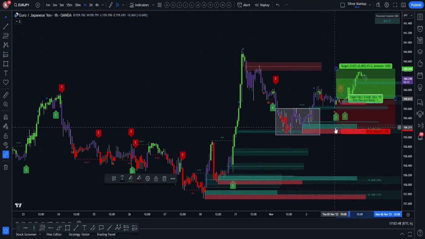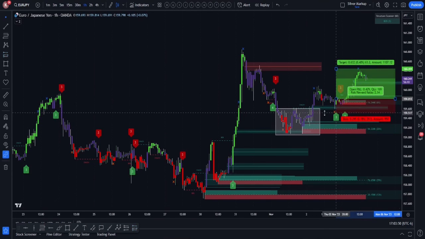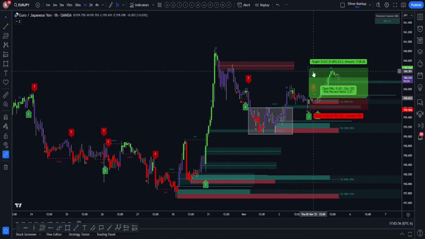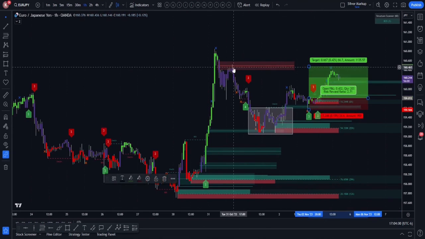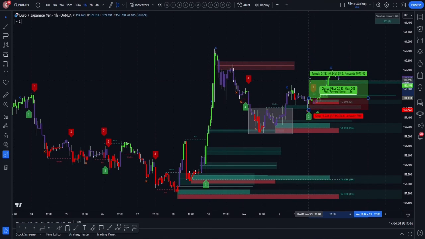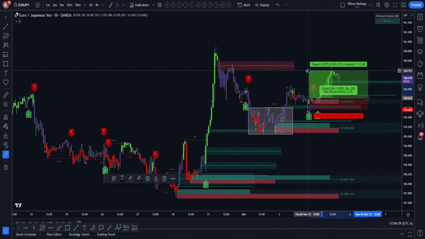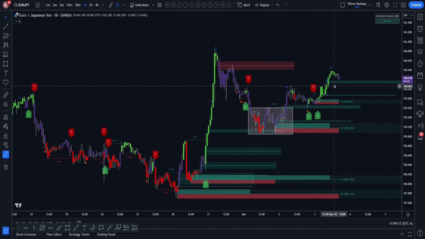So I would have got in, would have gone to the bottom of this last imbalance zone, and I would have gone to either the X that showed up here, or used this as a relevant high to target. Either way, I would have got either 1.5, or if I would have waited, a 2-to-1 reward to risk ratio. So these are ways that you can enter using the AI classification.